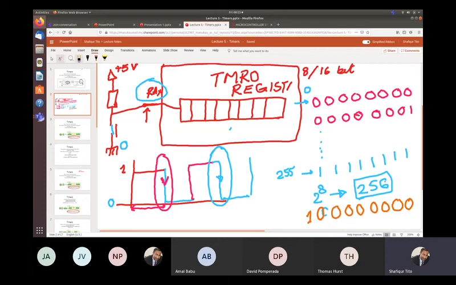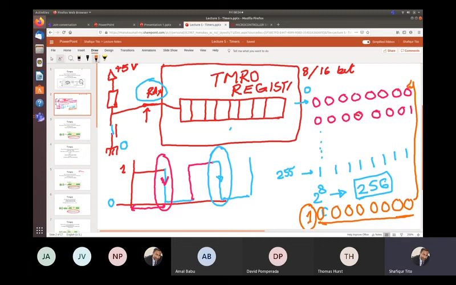So this is the 8-bit, my register is 8-bit. Now it is number 256. This 8-bit register will contain 0, and this one will be the carry, and there is no bit here to hold this carry. So we are going back to the initial state again. From 255, we are going back to 0.